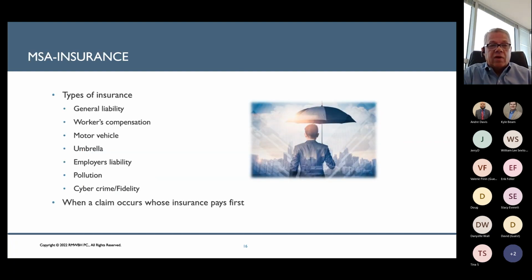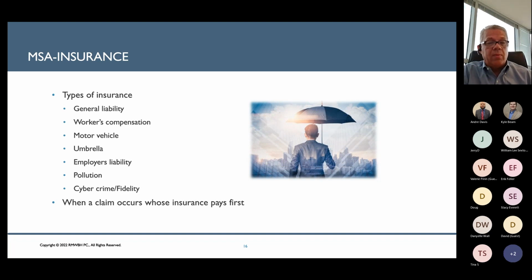We've kind of gone over this in addition to kind of the main types of insurance, which is, again, liability, compensation, auto, and umbrella or excess coverage. There's different types of insurances that you may require your vendor to have: employer's liability, pollution insurance, which, if whatever their work is doing releases some types of pollutants, that'll cover that. Probably not something you need for most vendors. There's cybercrime and fidelity insurance. Fidelity insurance covers things like dishonesty and theft. If your vendor's employees steal from you and they have fidelity insurance, that's probably going to be covered.